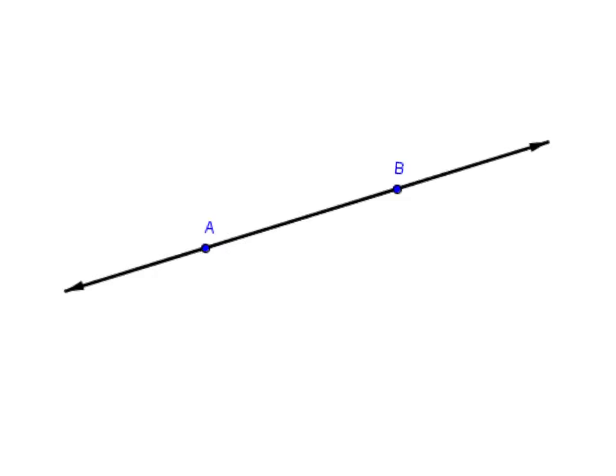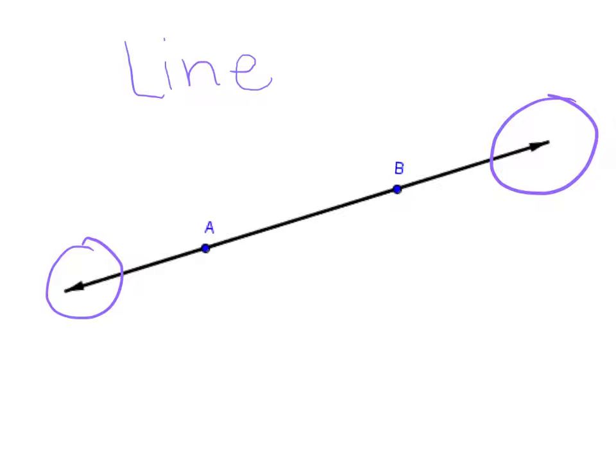This picture is called a line. So lines are a little bit different from line segments because you see the arrows extending beyond the points. So instead of having a beginning and an end, it has no beginning and no end. Because of the arrows, it means that it goes on forever. So it extends beyond this page. It'll go miles and miles and miles, infinitely long. So it keeps going on forever and ever. So a line has no beginning and it has no end. So it continues forever in both directions. So this is line AB.